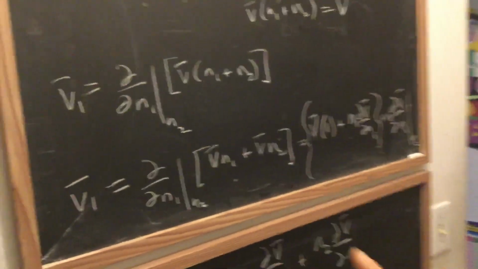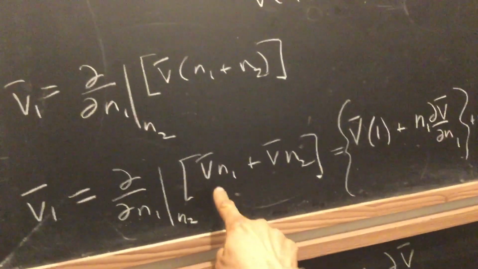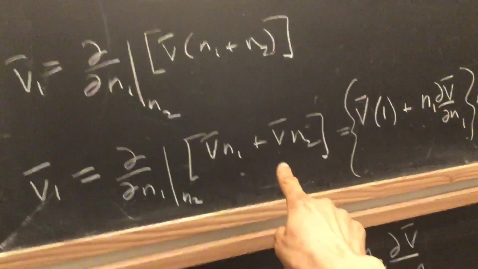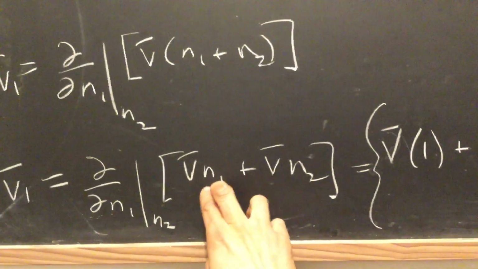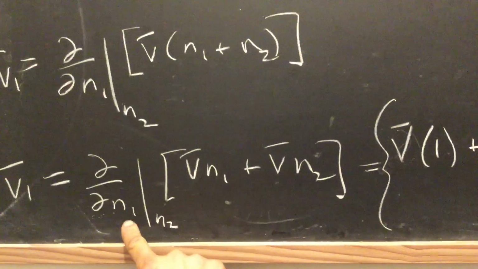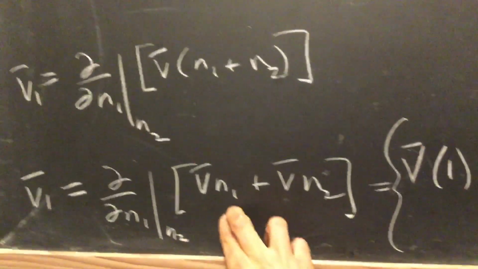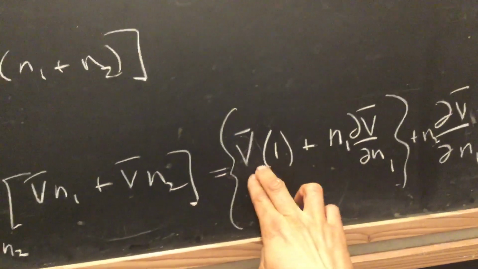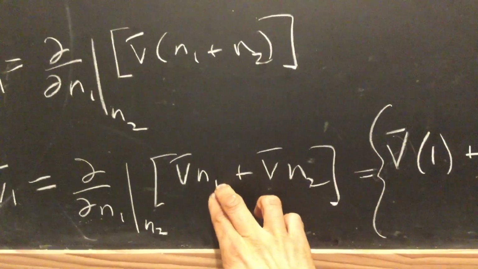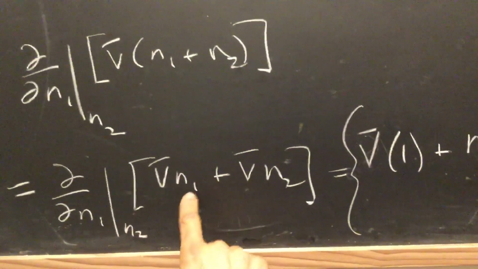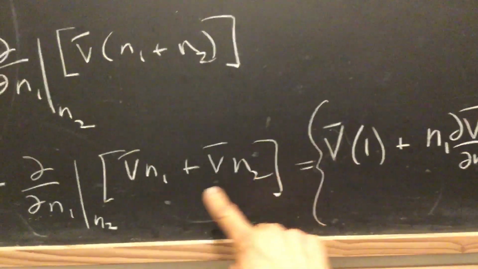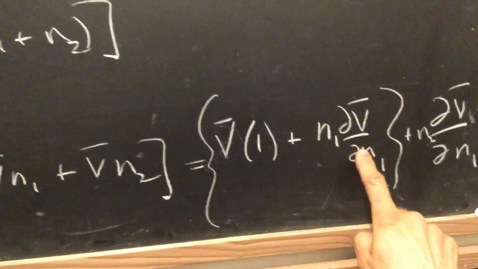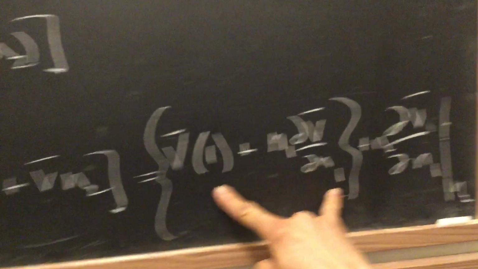Now, let's take the derivative. So this is distributing out the V bar. And then we're going to take the derivative. So the first one here requires the product rule, right? So the derivative of V bar times N1 with respect to N1 is going to be a function of the first one, right? So there it is, V bar, derivative of the second one. What's the derivative of N1 with respect to N1? Well, the derivative of that is just 1. It's like dx over dx. So there's the 1, right? Plus function of the second one, which is N1, times derivative of the first one, which is dV bar dN1. Okay, so this is the derivative of the first term.